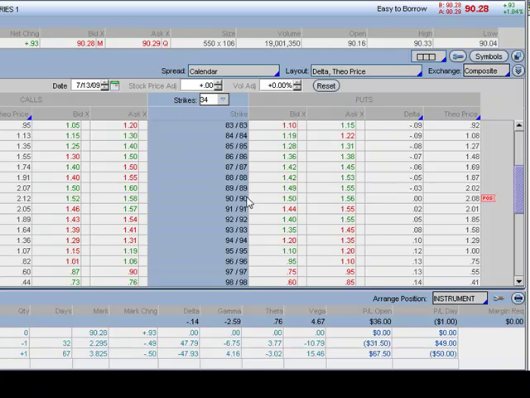Calendar spreads, the odds are probably, in terms of the ideal strike, they're not as good as some other trades like a vertical spread or an iron condor. But they have a decent return when they are correct, and they have a pretty wide tolerance for being wrong and still yielding some kind of return.